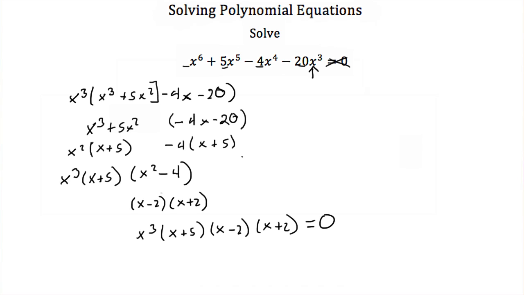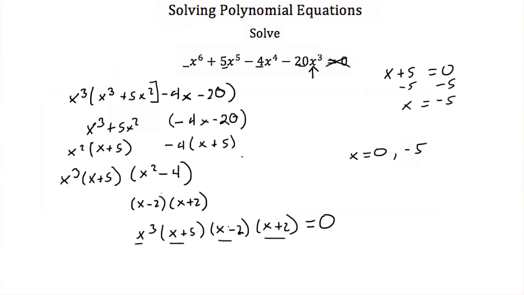So now to solve this, we need to find our zeros. Remember, if we multiply anything by 0, it's equal to 0. So the idea is to find a number that'll make each one of these terms equal to 0. Because if one of these terms equals 0, then it doesn't matter what the rest of them equal, it's going to equal 0. Well, the only thing that we can do to make x cubed 0 is to make x equal to 0. If we have x plus 5 and we want to make that equal 0, we subtract 5 from both sides and we get x is equal to negative 5. So negative 5 is a solution.